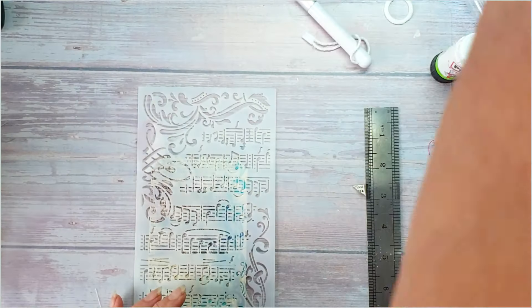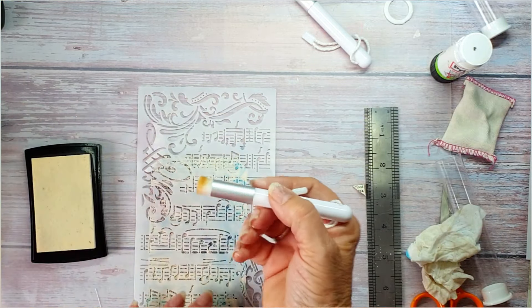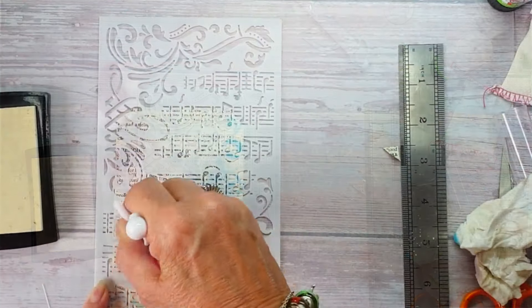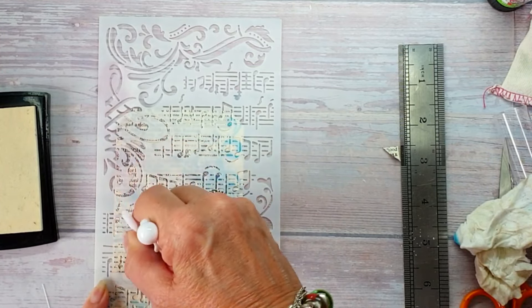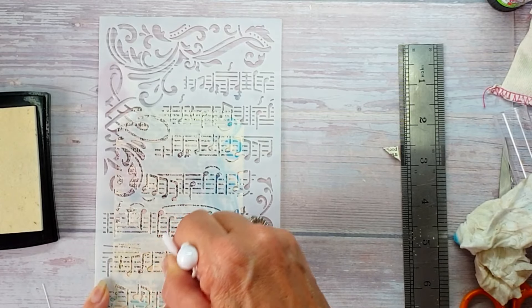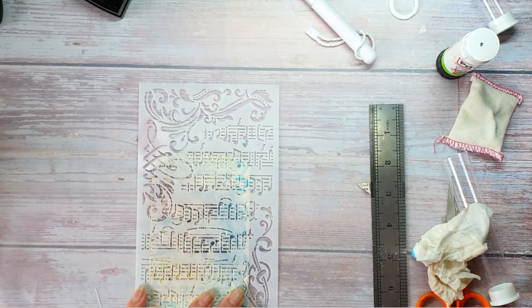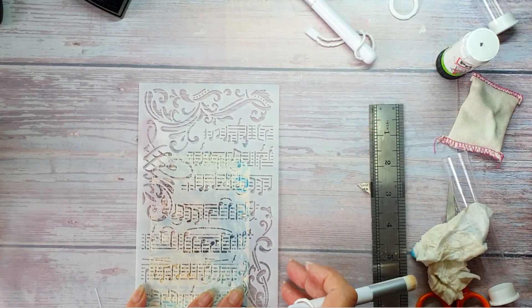We'll have some music now. The embossing ink that I'm using is this marker and I'm just dipping it in like I would normally with a stencil - just doing little bits, not all of it. I can't read music so I know there are treble clefs and what have you. I'm just putting a bit more on. If you've got one of these you can just tap on there - that's an embossing dabber, clear.